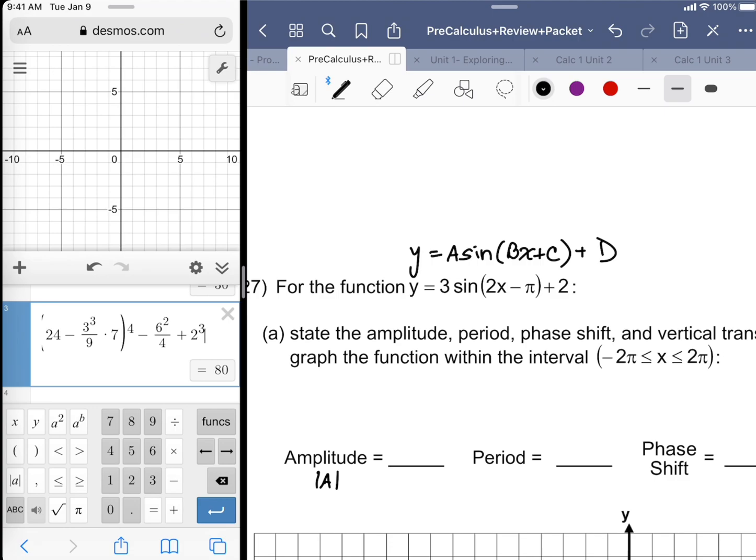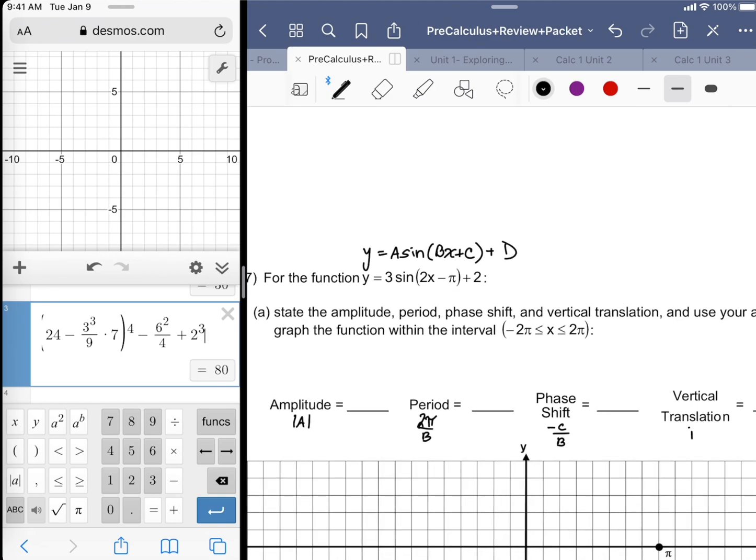All right, the period. Now, I will preface what I'm about to say by saying that there are other variations of the standard, it's called standard form for a trig function. This is the general form. So there are other ways to model trig functions aside from what I'm writing here, but this is the most user-friendly way. All right, the period formula, 2 pi divided by b. Phase shift, negative c divided by b. And the vertical translation, as in how far you shifted either up or down, is just the d value. All right. The phase shift is how far you would shift the graph left or right.